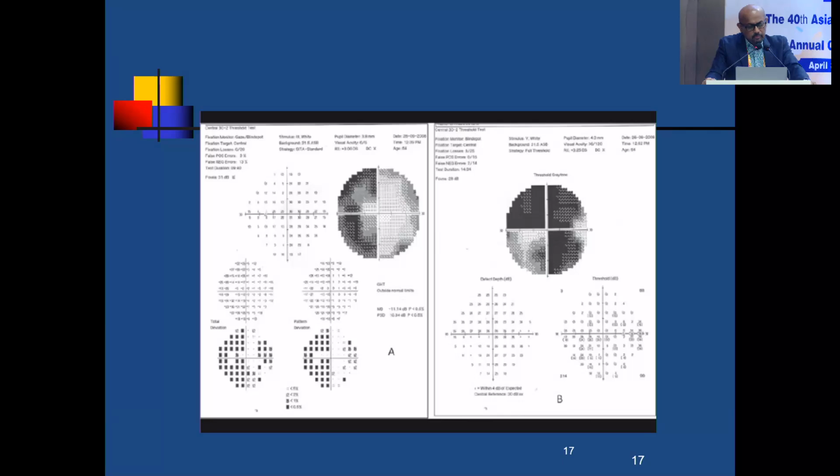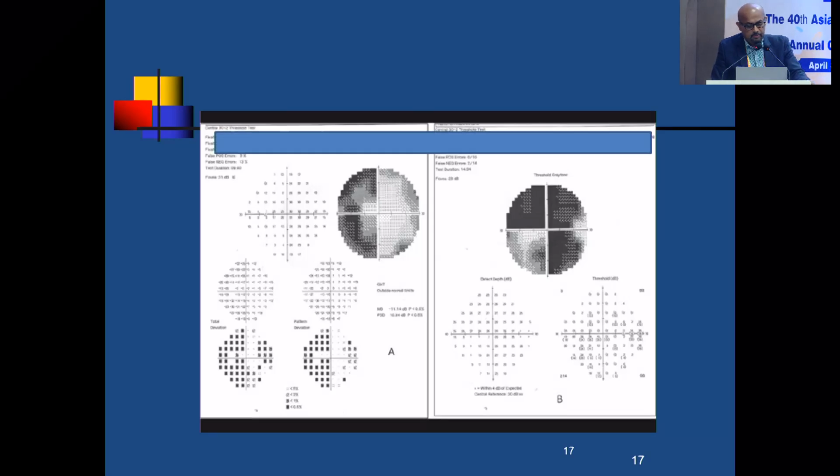However, when you do the visual fields, obviously because the confirmation of glaucoma would be by the appearance, the intraocular pressure, the appearance of the optic nerve, and the visual fields. If you do a visual field and you find a field defect like this, where you see in the left eye the predominant defect is mainly on the temporal side, which again is not really very typical of glaucoma. Glaucoma typically would start on the nasal side, a nasal step, and it will break into an arcuate scotoma. While if you have a predominant temporal defect, you know that you are probably dealing with a neurological cause of cupping or an optic neuropathy.